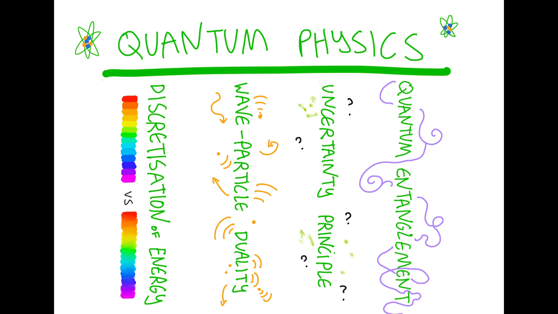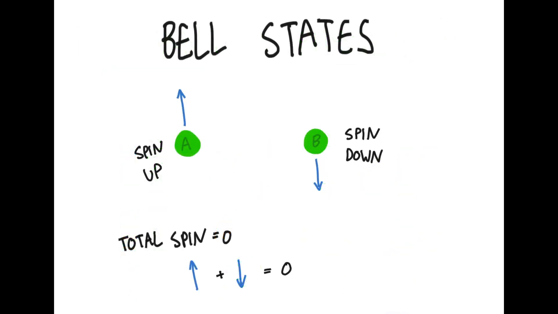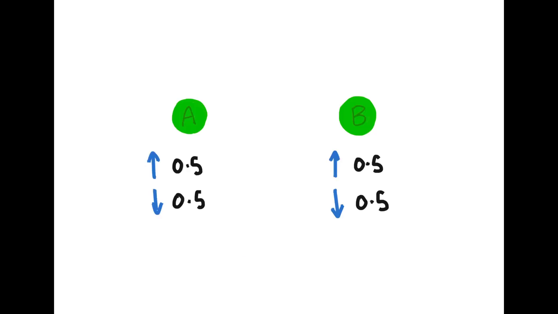If two objects are entangled, their physical properties are related in such a way that any measurement done on one will instantly improve knowledge about the other. Say there are two electrons, each with an inherent property called spin, which can be up or down. In special cases called Bell states, the total spin must equal zero, with one electron up and one down. The probability of both having the same spin is zero.